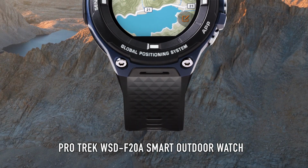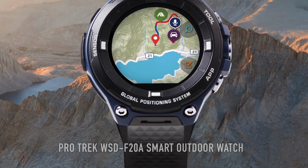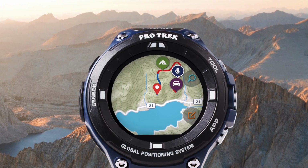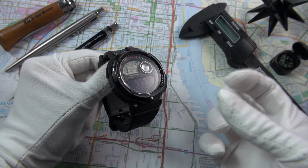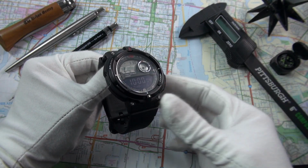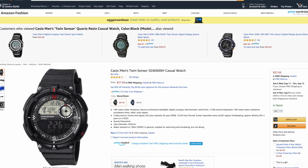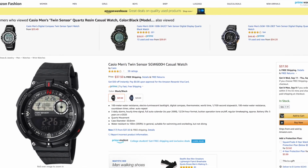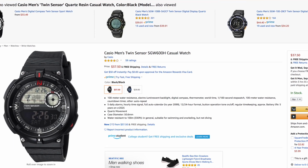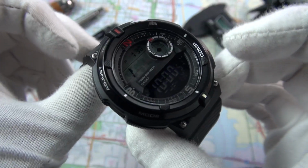So how did this watch come about? Well, invariably, as development of their outdoor ABC technologies continues to progress, that's left a lot of the older technology, the first generations of the ABC watches, and before that the twin sensor technology, more redundant. And what they've done is they've cleverly released it in their more affordable watches. So this watch came out a couple of years ago, but what really attracted me to this was its sleeker design, its tactical retro sci-fi look, and its more compact size.